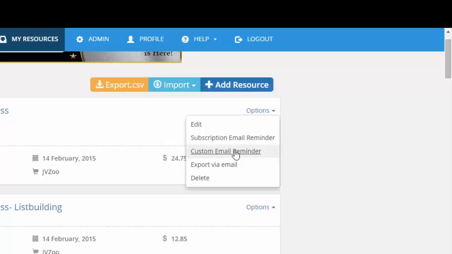And then someone else came up with a great idea that this could also be used when you're doing trial periods. Sometimes people give you a trial for $1, for a week or 2 weeks or a month, whatever the trial is. And you can set yourself an email reminder not to forget that the trial is coming up, and then you can make your decision on whether you're going to keep it or not.